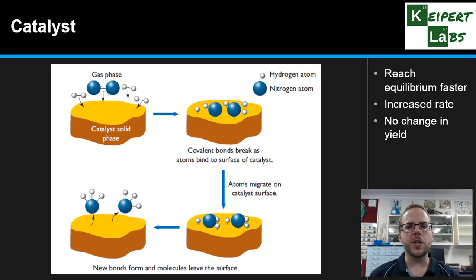But we don't get a change in yield, that is to say, it doesn't change the equilibrium position. We don't get more of any particular substance when we establish equilibrium because we used a catalyst. We only get there faster. Now, in the context, that may still be very important. We'll see in the Haber process that producing it faster is a good thing, but it doesn't mean that you necessarily get more overall if you let it reach equilibrium.